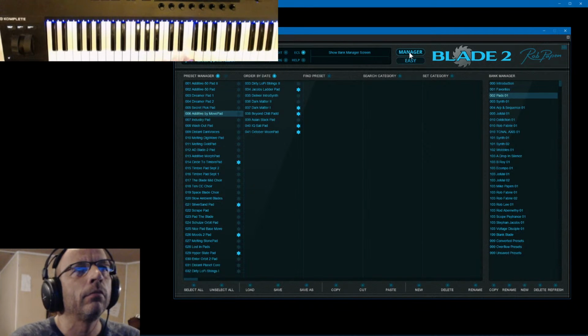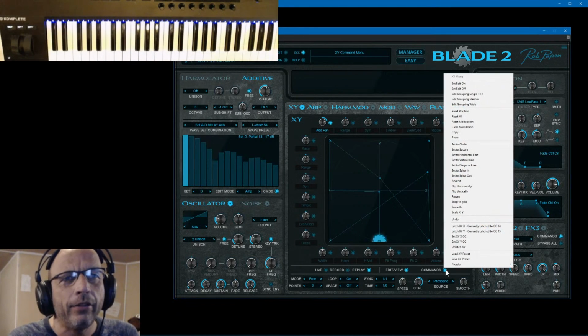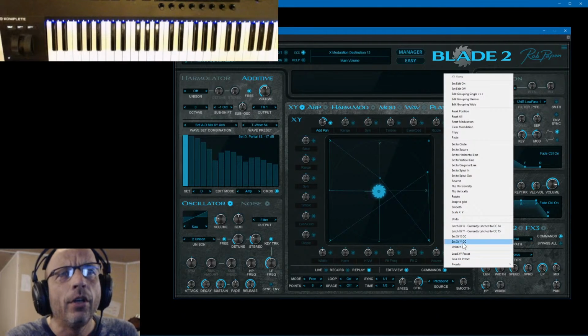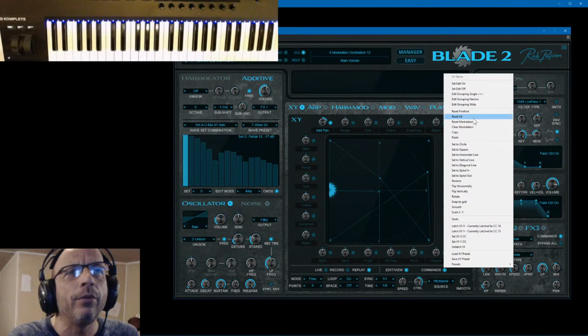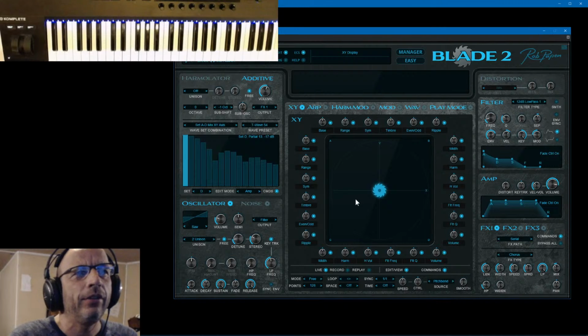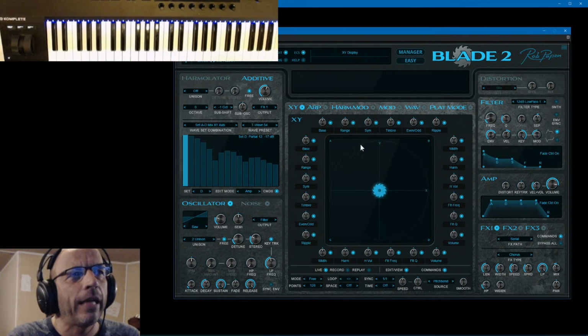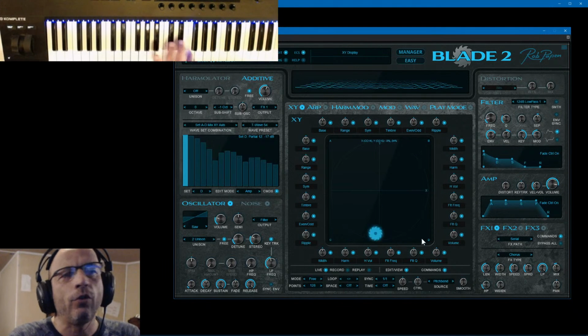Additive. For instance, if you see a complex thing like this, you have here the command, and in the command, if it's good, you can clear things. Let me see, reset all. And everything is set to a reset default setting, which is normally connected to the harmonizer. Then everything is reset. And you are now using the additive oscillator. So A, B, C, and D is there. So now it's a total reset.